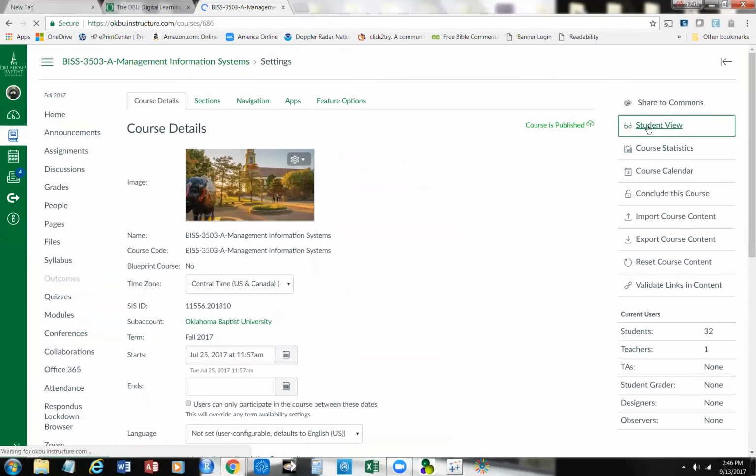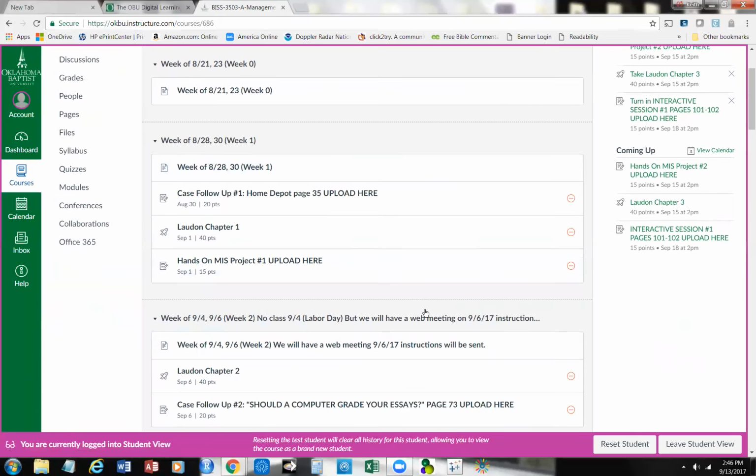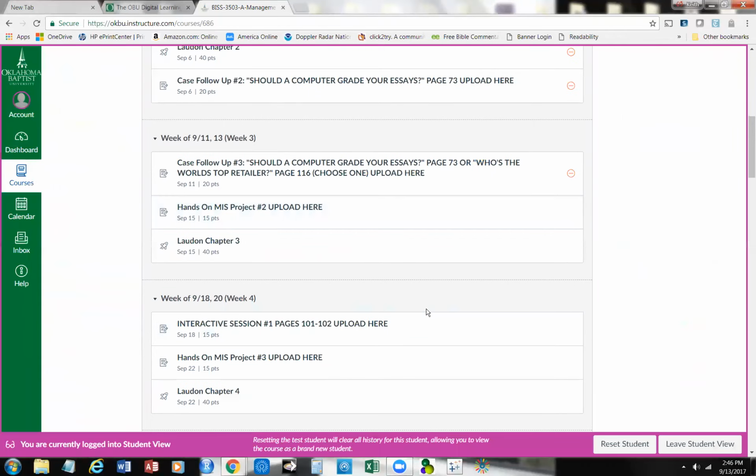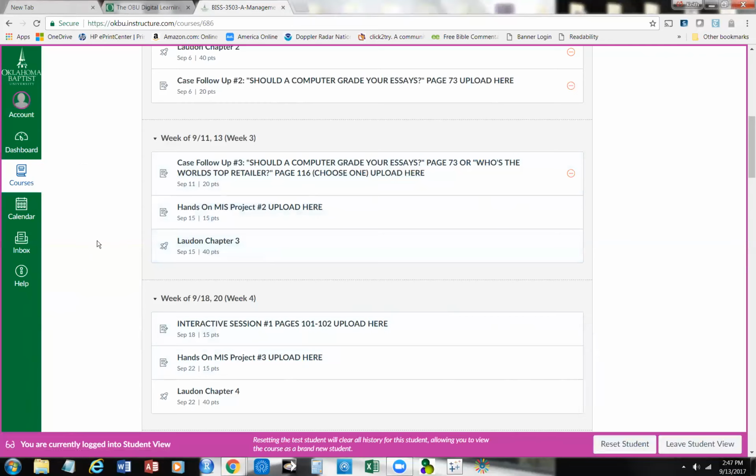We'll take a look down here, and here's what's coming up. The hands-on project is due the 15th. Loudon Chapter 3 was due the 11th, which was, of course, Monday. Then we've got some interactive sessions coming out next week.